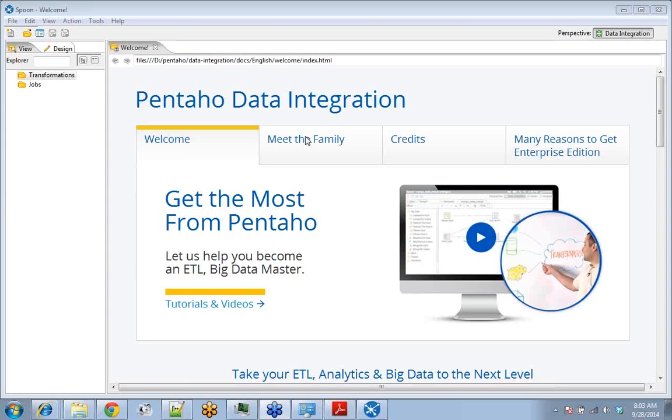Another way to integrate with SVN-like repositories, as I mentioned, is that all your transformations or your jobs are nothing but XML files. So you can very well commit your work in SVN, but that is going to be an offline process. There is no feature of connecting to your SVN from Spoon.